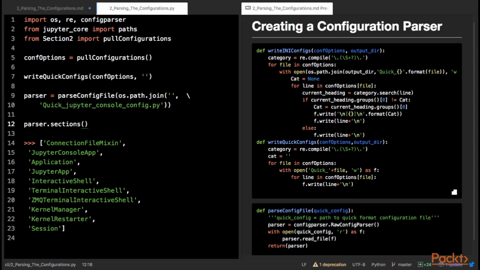The parseQuickConfig function simply writes the data to an unformatted key equals value store which Traitlets load config is able to recognize. While the configuration parser instance makes the values and sections easily searchable, it has dropped the case and all of the values are now interpreted as strings. This will cause the Jupyter application to produce a configuration error if passed into the load config method, because the values are not typed correctly, and the case system denotes a hierarchy within the Traitlets configuration.